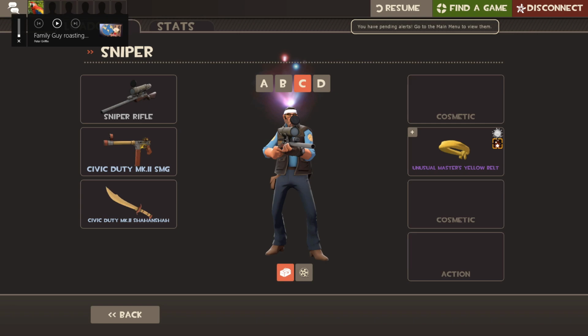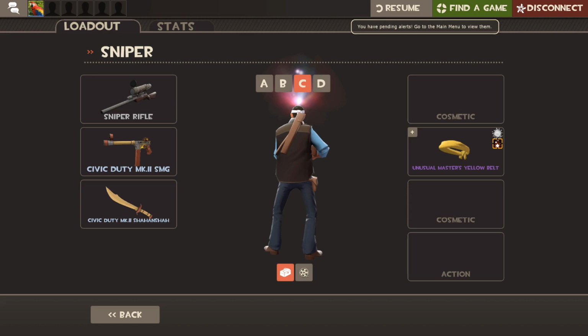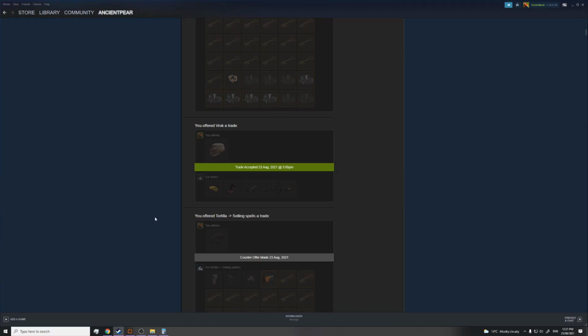Here is the Master's Yellow Belt. It does look pretty nice. Disco Beatdown is one of my favorite combo effects. It goes really well with Time Warp, but unfortunately I don't have any Time Warp hats at the moment, so I just have to make do for now. So I think I made a good trade here, but it is pretty risky.